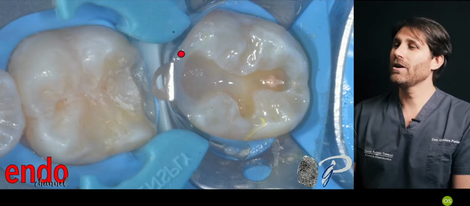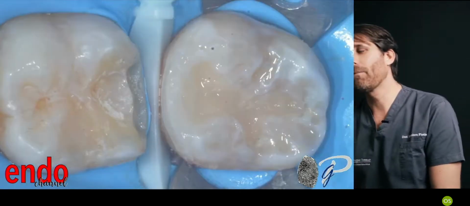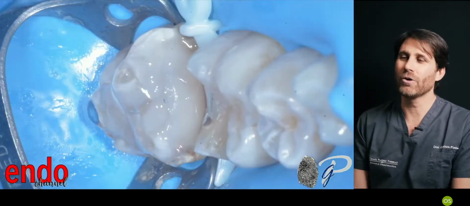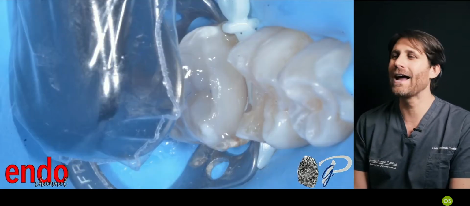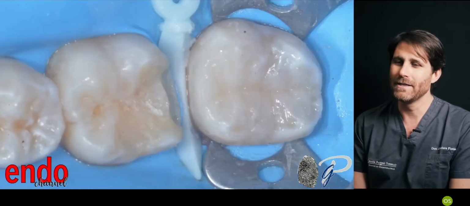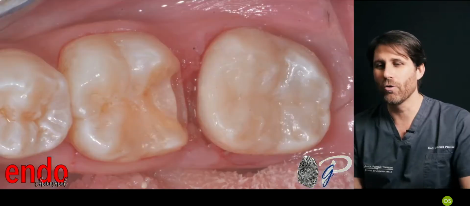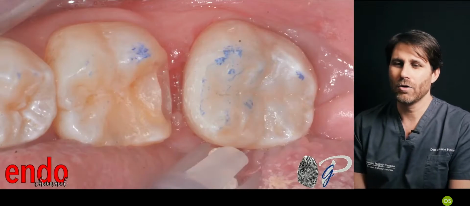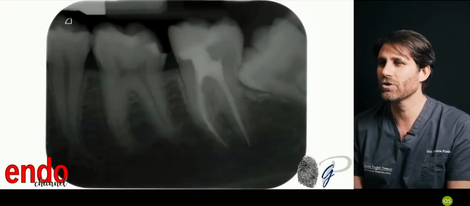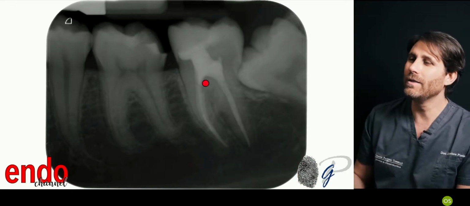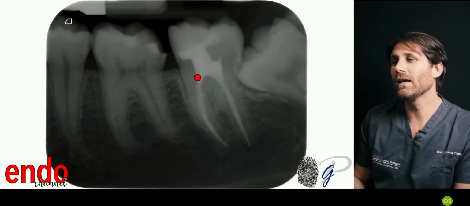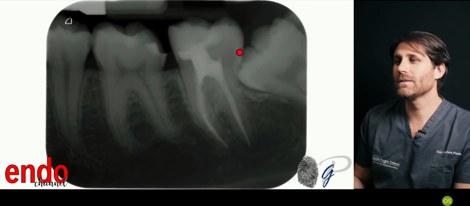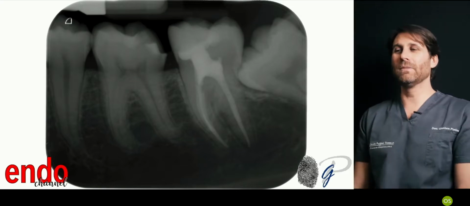We restore the marginal ridge, and then with a compactable composite we restore the occlusal surface to the original root canal anatomy, performing the last polymerization under glycerin gel. And this is the final image of the restored tooth, and then there will be the inlay on the first lower molar. This is my direct restoration in this case, and you can see that with this approach we limit the inclusion of voids in the composite layer. We are able to fill all the spaces, even the undercuts, even if we don't see them, because of these strategies and this technique.